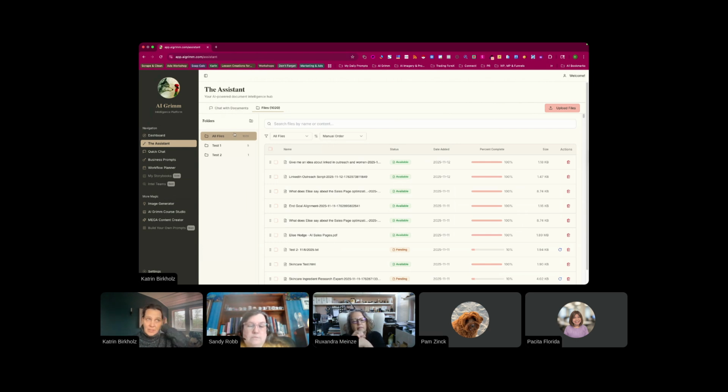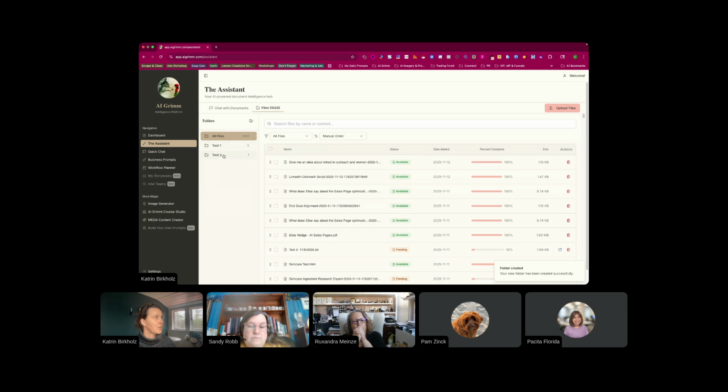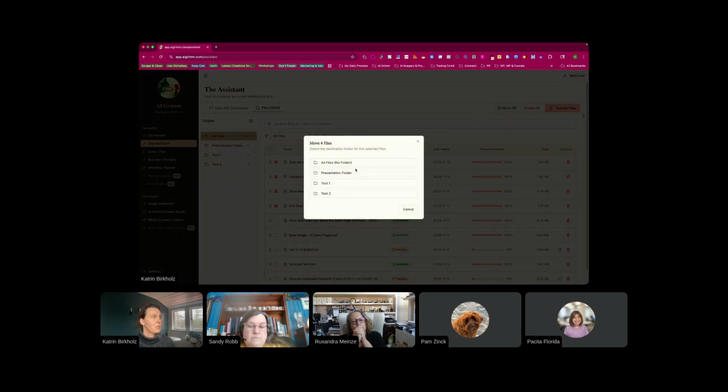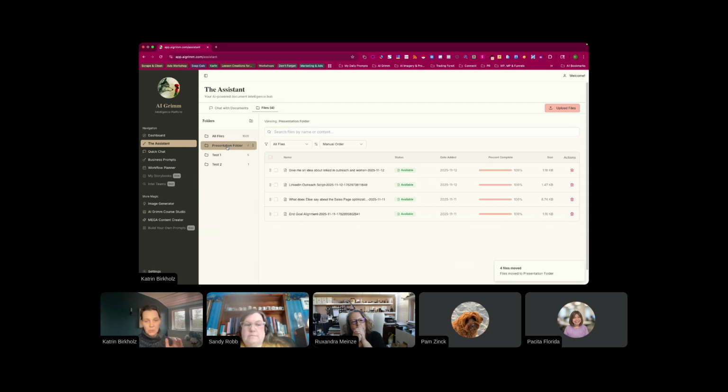And what I now created here for the ease of everything is you can create folders. So I can say, for example, presentation folder, for, I don't know, for anything, but you create a folder, it comes up here on the right-hand side. And then you can now select certain documents you might want to have in the folder and move them over to a folder. So I think that was something that I at least have been missing before, that I wanted to have them more organized in a way, like we know how folder organization goes.